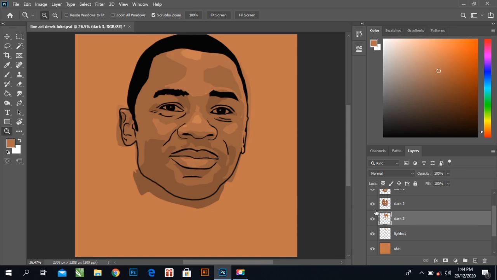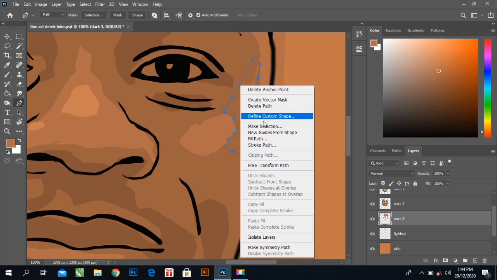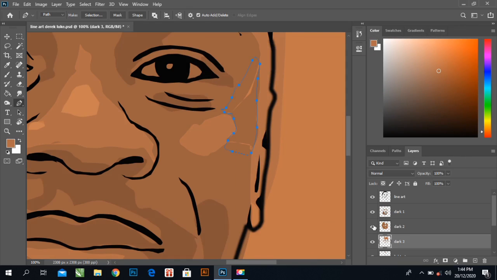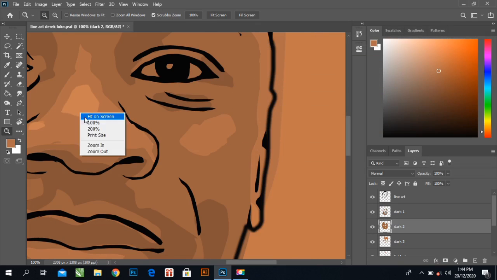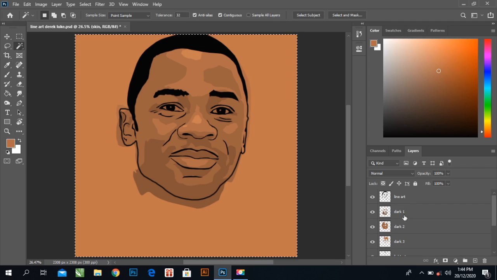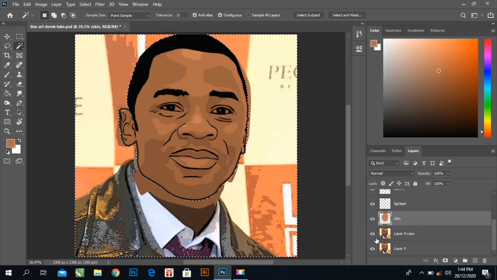Okay, go to the skin layer, take your magic wand tool, go to the line art, select, then go to the skin, then delete.